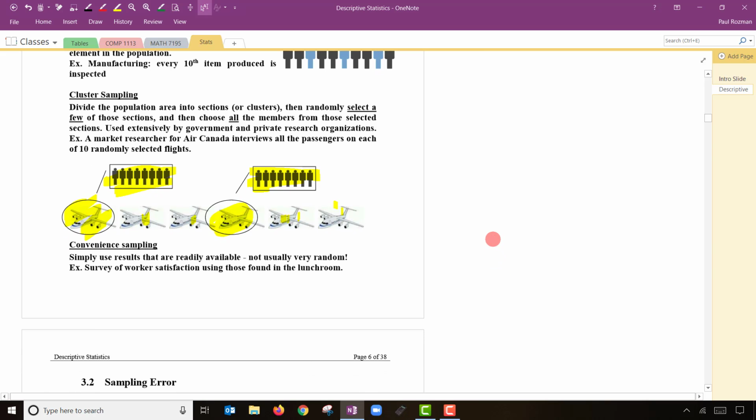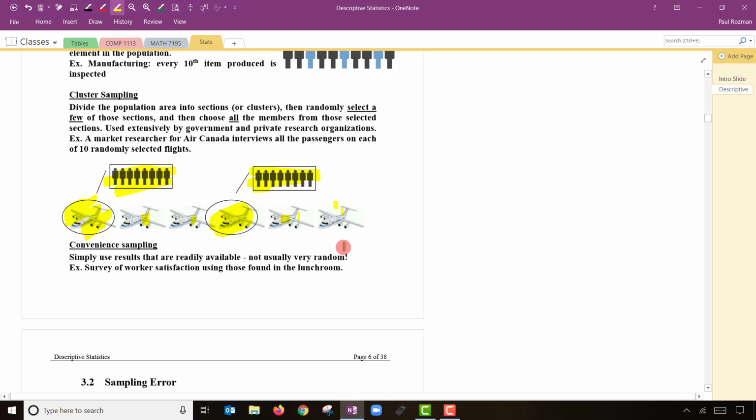Another sampling method, maybe the worst one, is a convenience sample, where you just use data that already exists, or you just select data. You want to know something about people's opinion, and you just contact your 5 best friends and ask them what their opinion is. Now, this doesn't give very reliable data. It isn't very random, but it's better than, say, no data at all, perhaps.